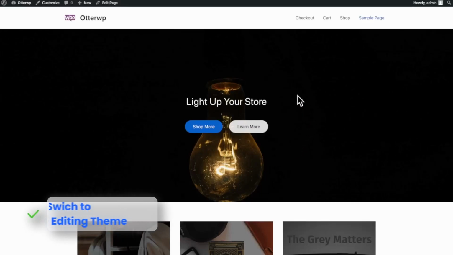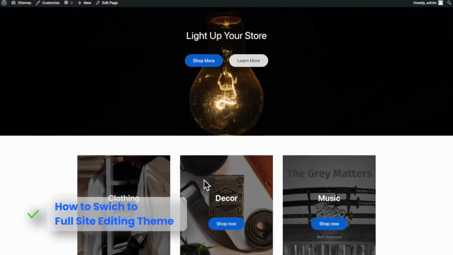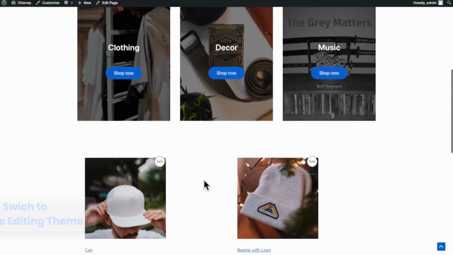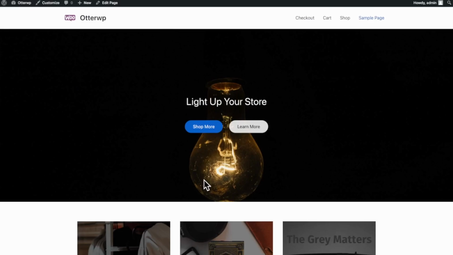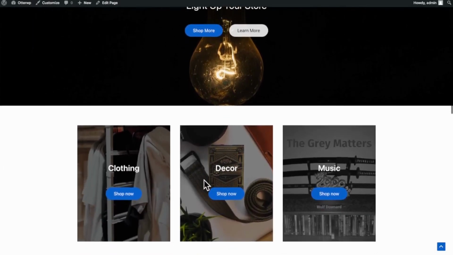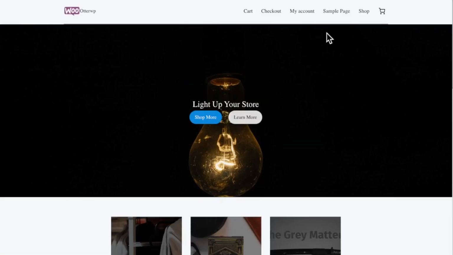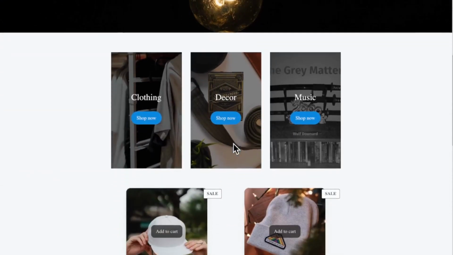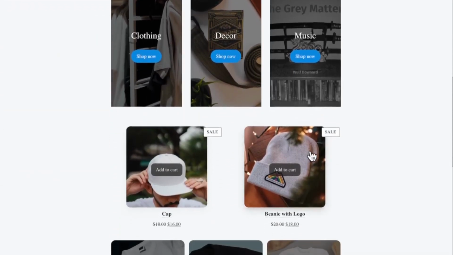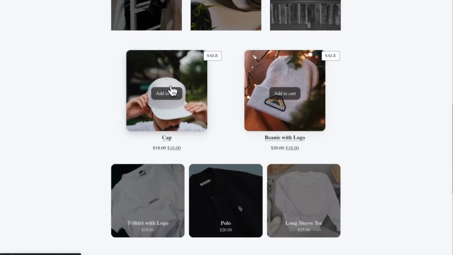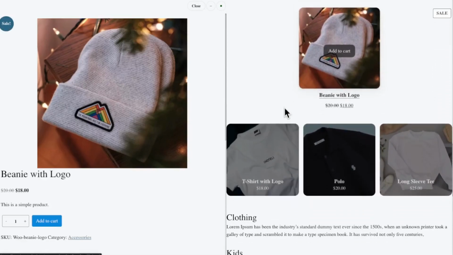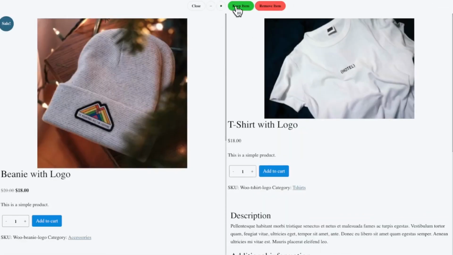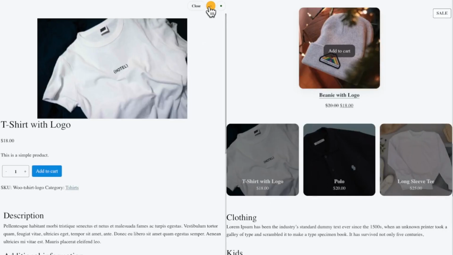In today's video we're going to take a traditional WordPress theme, this one happens to be Astra's, and switch it to a full site editing theme and turn it into something that looks more like this. Now that we've switched to a full site editing theme, not only do you have really unique styling that they don't offer, that, compared with dynamic shopping, will make for a truly unique experience for your customers. So let's dive right in.